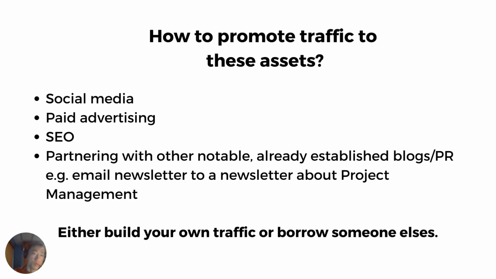Now, all these top three methods I've mentioned, they take either a lot of time or a lot of money. So the first three methods, you either have to build your own traffic, or the fourth option is you partner with people who have already built their traffic. So people that are already established, like certain video channels, online influencers, even established blogs, new email newsletters. You can partner. So basically, the point is you can either build your own traffic or you can borrow someone else's. Either way, you have to pay.